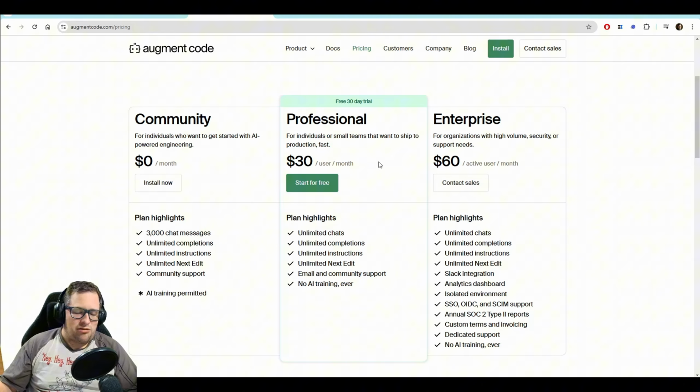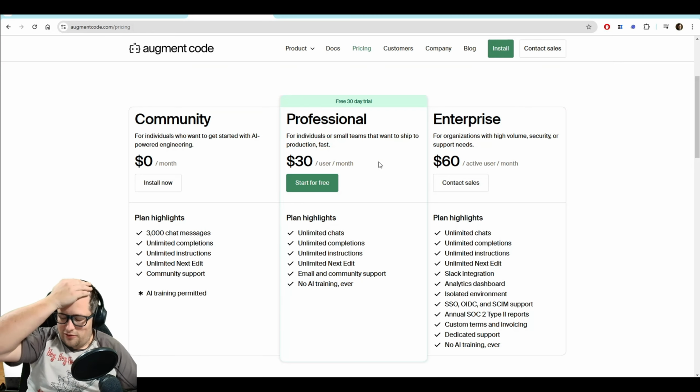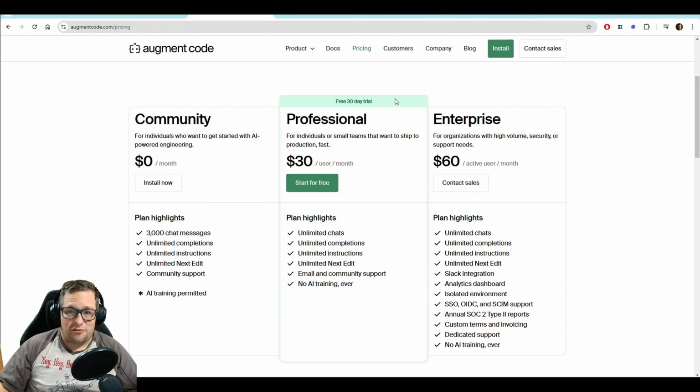I honestly, when that sync button popped up, I sat there for a little bit thinking, do I really want to do that? How do I unsync it? So I started researching. Then I was like, okay, there's SOC 2. I actually went through and I started looking at who the founders were, and I just wanted to make sure I wasn't giving my code to a company that I couldn't trust. And ultimately, I chose to sync my code there, and I've been impressed with the searching capability. It's just not my go-to tool right now.